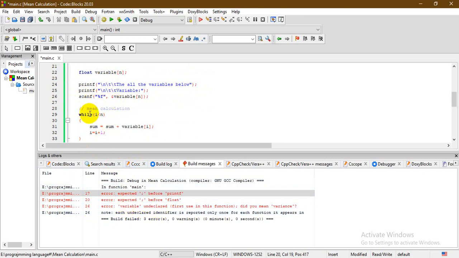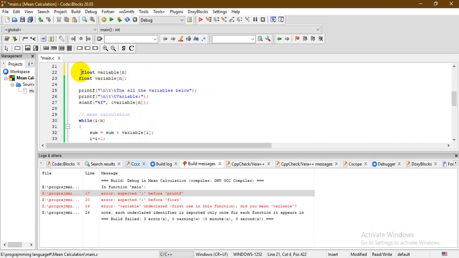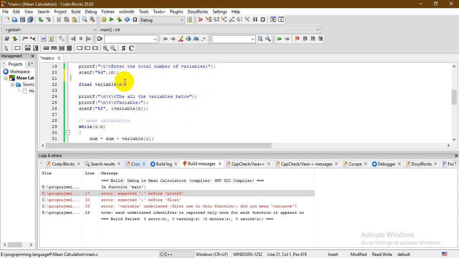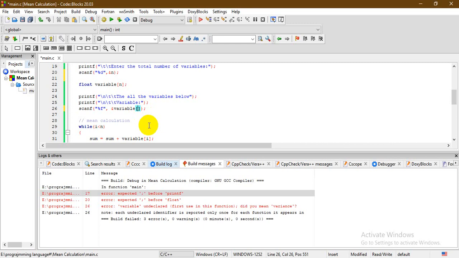So on line 26 we see here that the variable is undeclared. So we need first to declare this variable. It has been forgotten to declare the variable. To declare a variable, we need to declare a variable here of floating type, and we write the variable, and we should put again n here. So this is to declare the variables, but the variable has been declared here. So maybe it's because the spelling was not identical. So in order to take this, we are going to instead place a value I here.